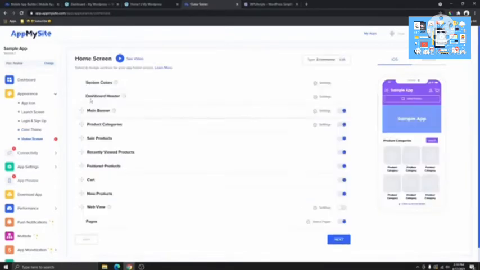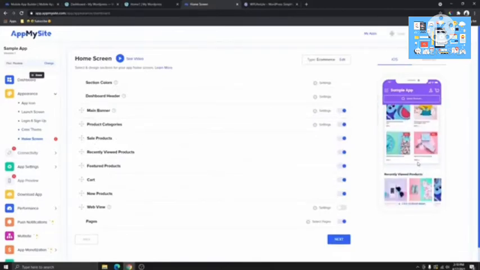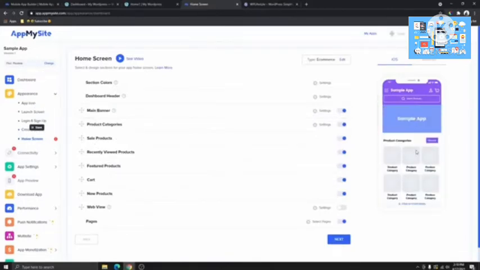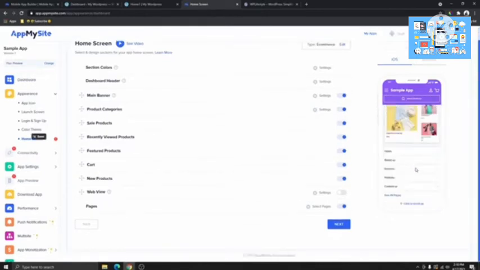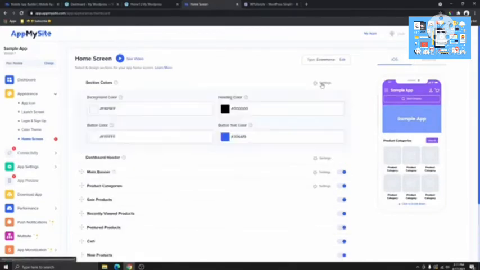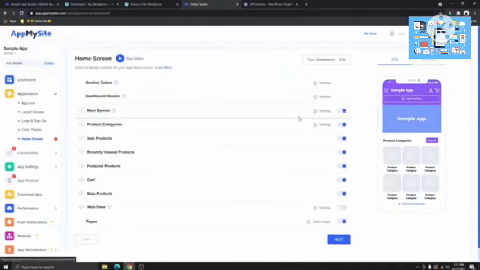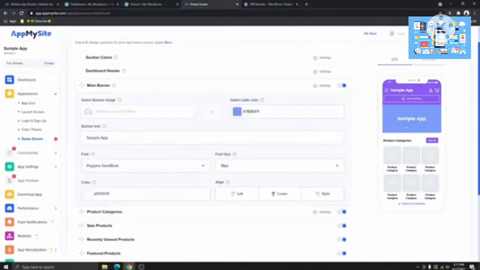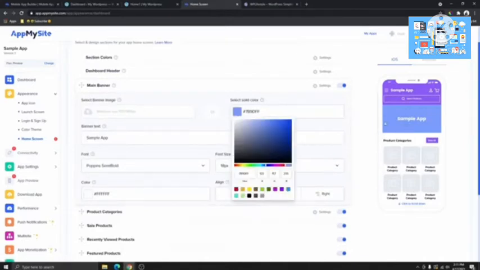Click on next. Now this is going to be your home screen. So this is what your home screen will look like when people log into your app. You can actually go here and preview what the app will look like. And if you want to make changes to this, all you need to do is to click on these setting icons right here. So you can see this setting here will take you back to the color setting over here, and this one here will be the main banner over here. Maybe we want to change this main banner color and change it to our brand color so it can match the top color that we have. And do this like this, and then it's going to look like this.